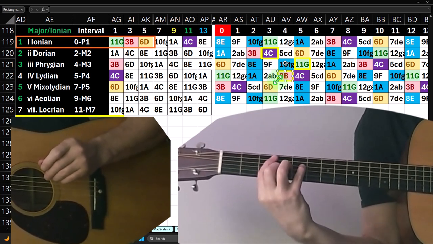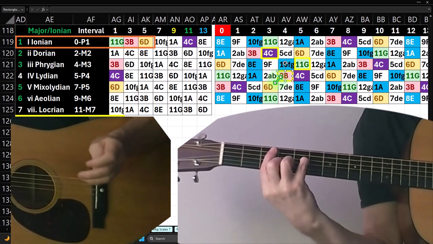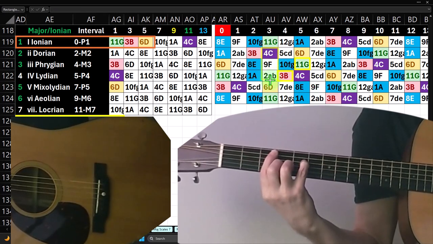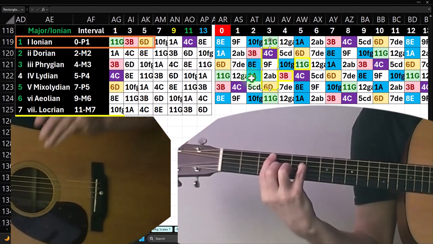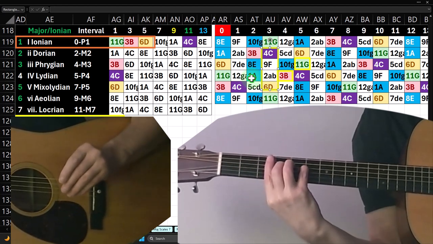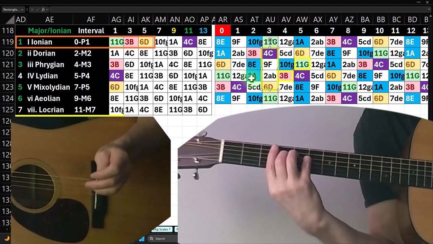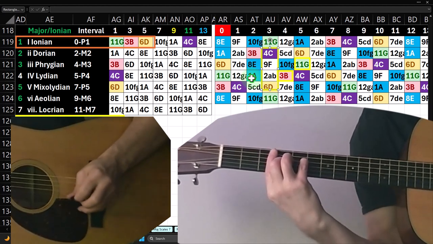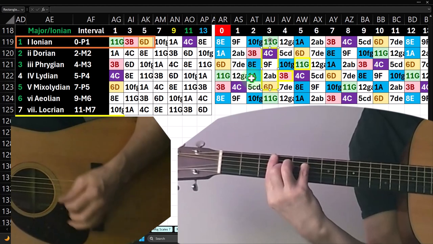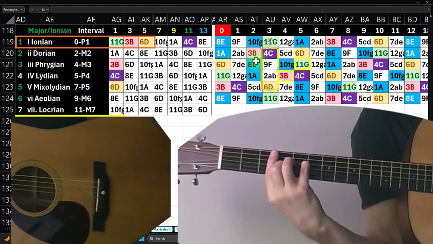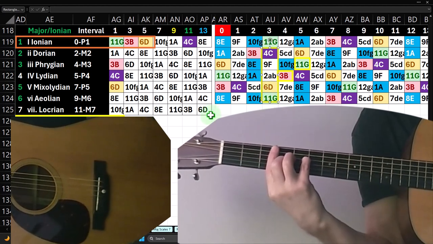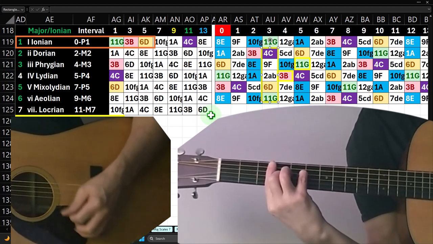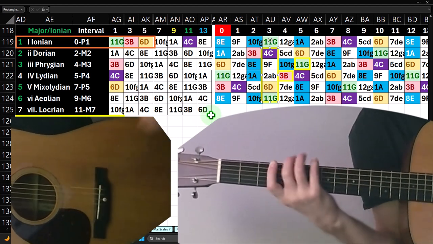What if I try to get these two? Because I have another fifth down here. Or I could just bar this. And pick up, like... But I'm trying to get... Like, if I do that... And then... But I want to get to that D down there. I could just bar this off, obviously. Okay.